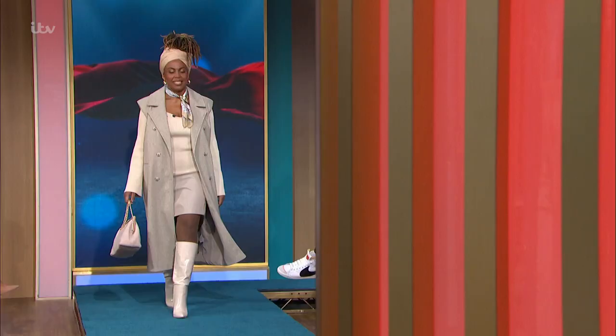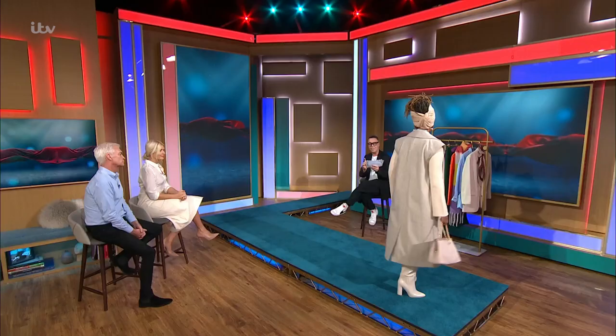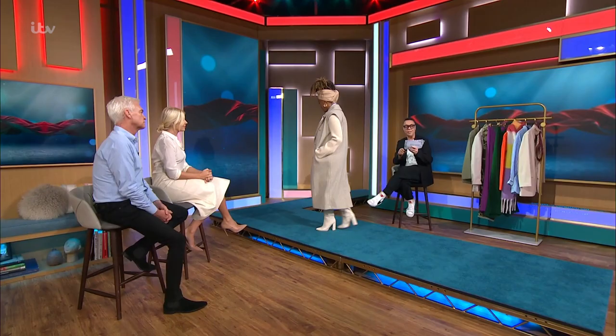We've got the gorgeous Shirley now. I love Shirley. She's so beautiful. Come on in, my darling. Oh, you look lovely. So we've got completely tonal. So this headscarf wrapped around those beautiful dreads is from Primark at £4. The neck scarf is Matalan, £8.50. The waistcoat, River Island, £77. The top from H&M, £18.99. The skirt from New Look, £17.99. The bag from Next, £28. And boots from Nasty Girl were £85, now £51.